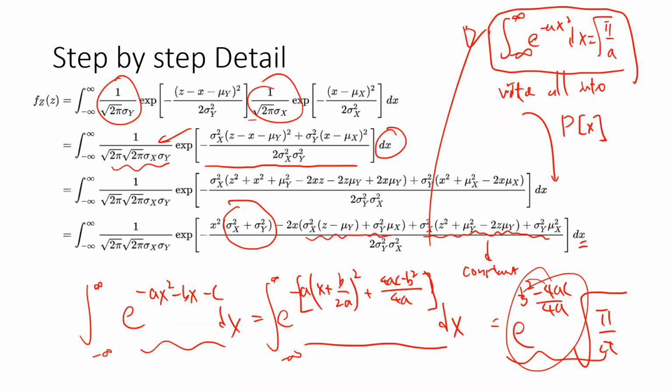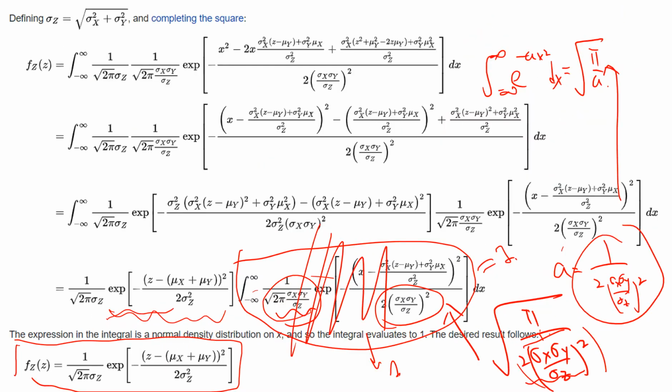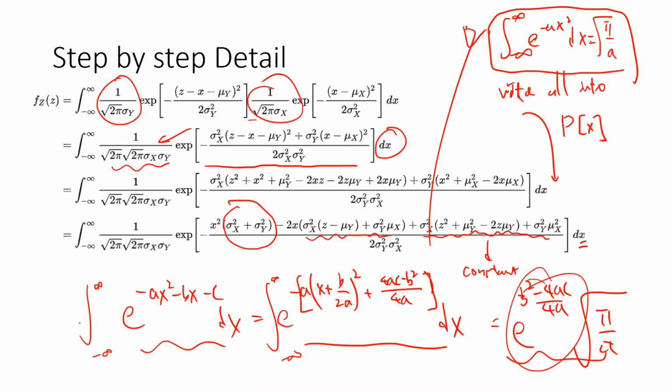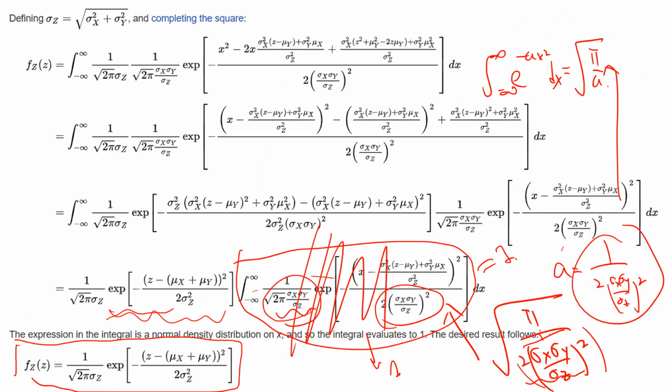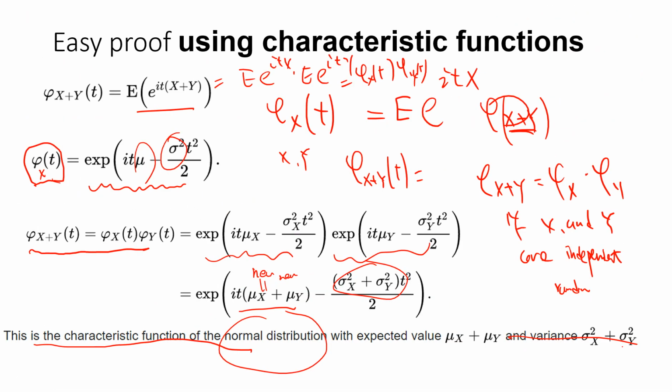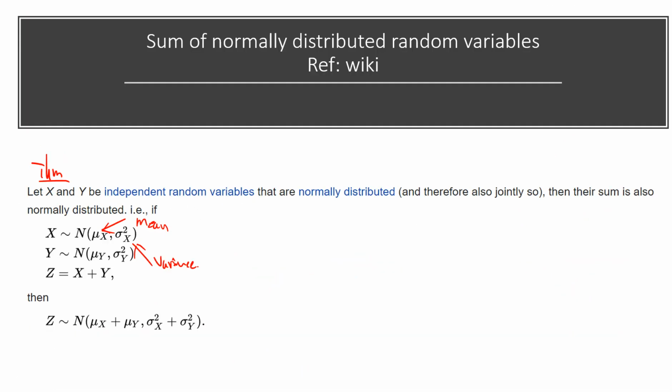So this is the detail of the brute force proof, and the important idea is this identity: basically, complete the square and use the Gaussian integral. I used this to prove that the sum of normally distributed random variables is normal, because the detail is already given online and you can find it everywhere. I just want to make a video to provide some details and make a record.